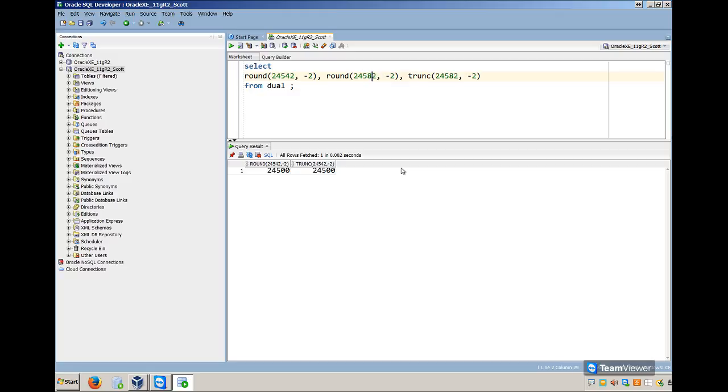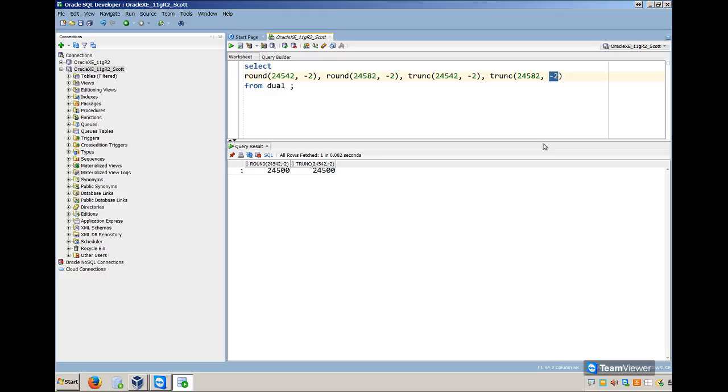And also I'll take this and make a 42 here. Okay, so I'm just taking exactly the same numbers, but I'm doing a round and trunc on these numbers. Only difference here is the second parameter, I'm taking it as a negative number.